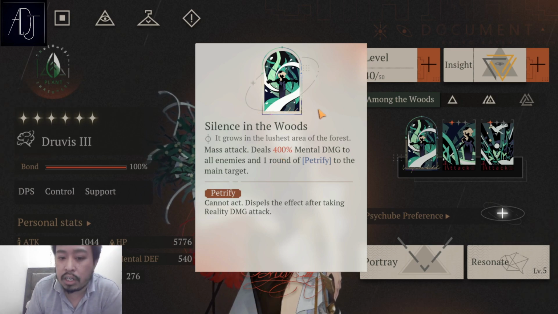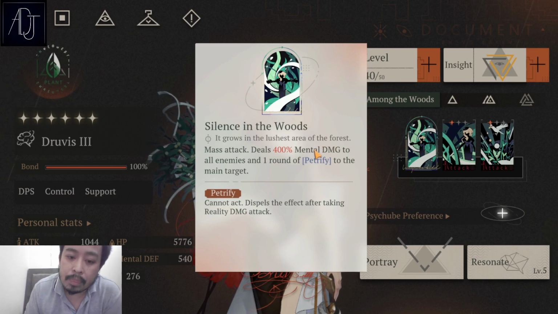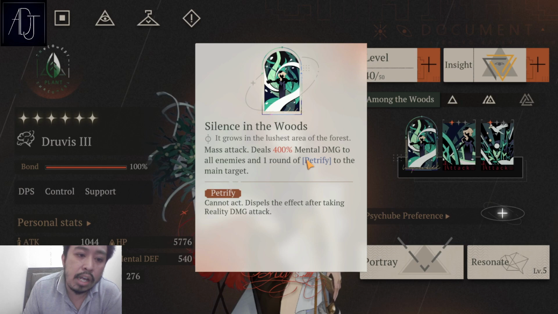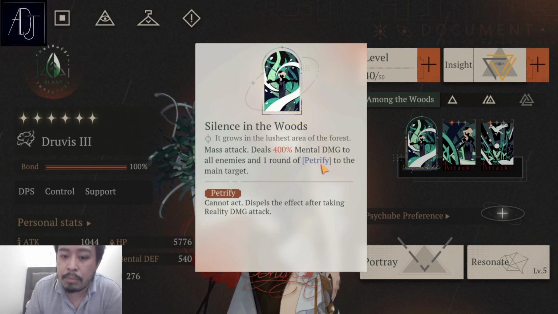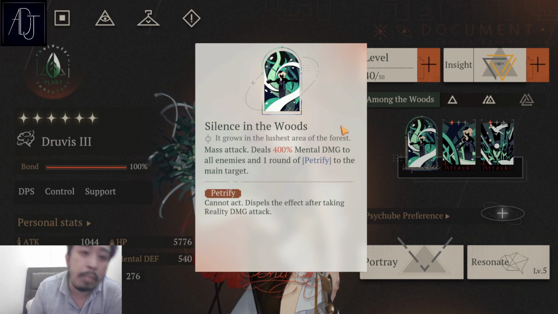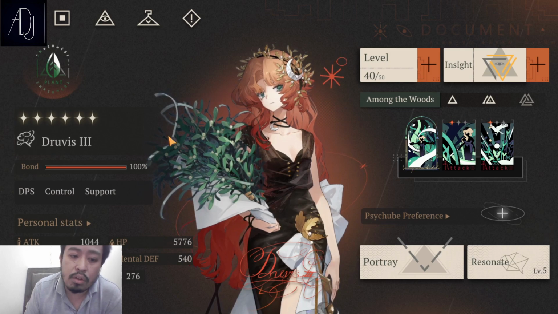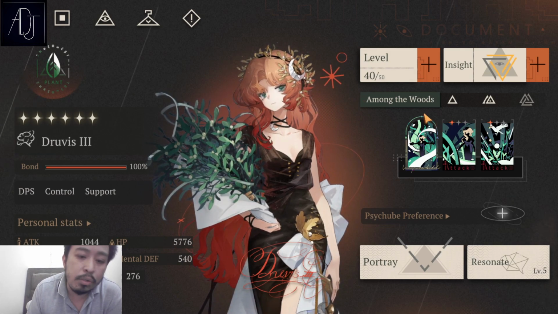If you are not running any reality DPS character, then it's okay to use this one on the very first turn of the action skill bar. But if you have some reality DPS character, they might be able to break the petrification. Be wary of that one. That is the most common mistake that players make when using Druvis III.